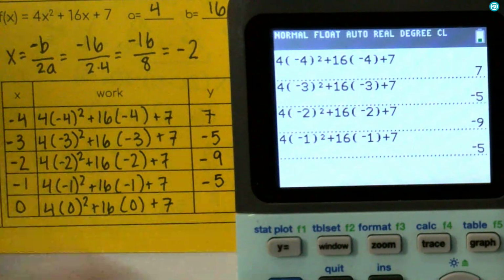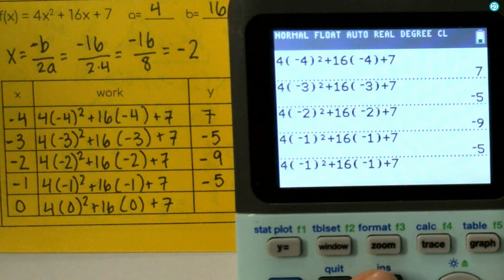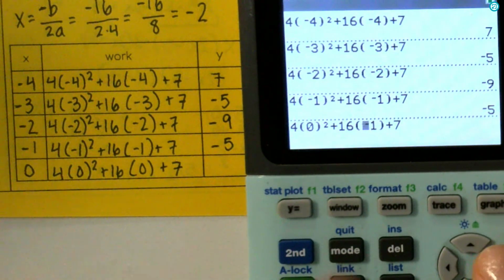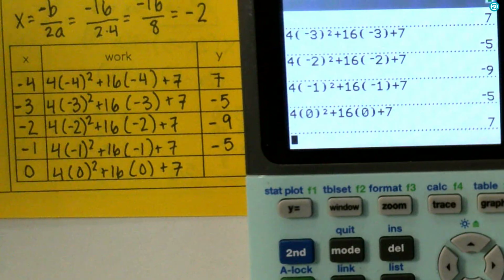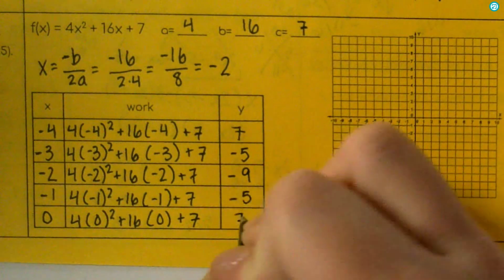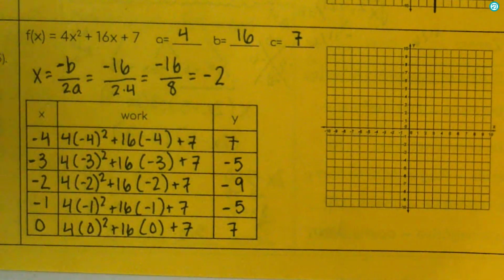And then this last one, I need 0, so I don't need the negative anymore. So if I scroll over to where the negative is, I can delete the negative. So the delete button's right there, DEL. Delete the negative, replace it with a 0. And I get, oh my goodness, I get 7. Okay. Any questions for plugging into the calculator? I know some of us still need to get caught up from Friday. So those people might have some questions, but any questions, because I know I wasn't here to answer them.